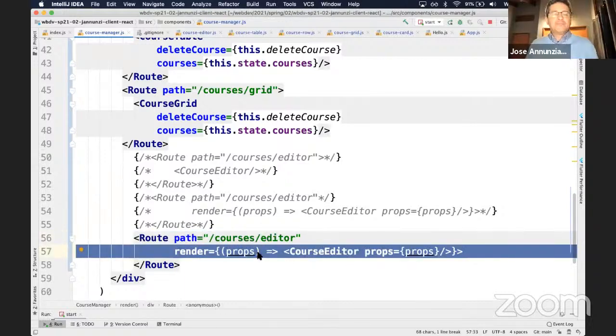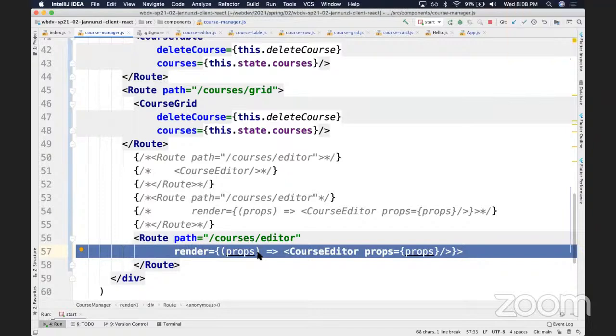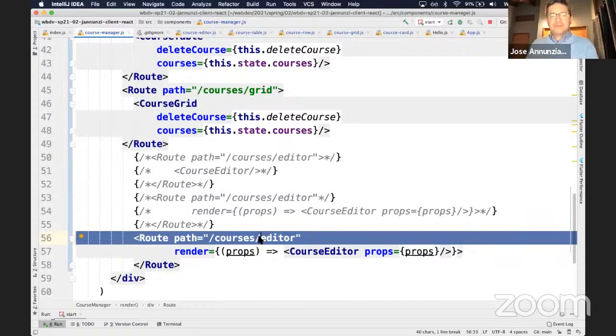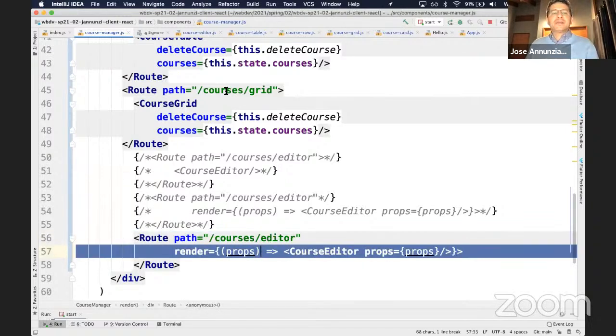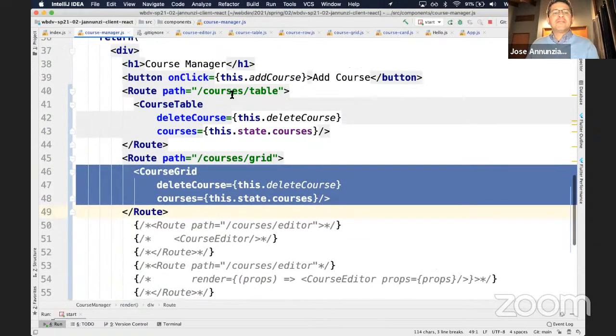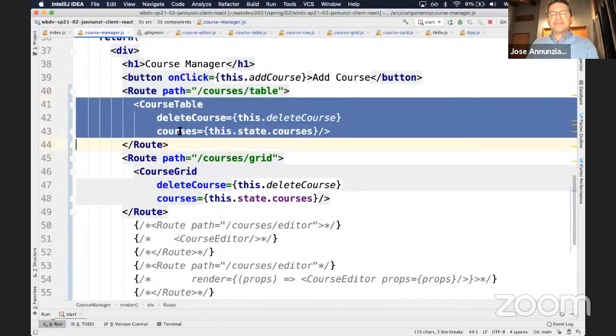If, for example, the path here is not editor, it's a table, then only if we enter the table path, we can render this, right? Yes. Basically this says if you see this path, then do this. This one says if you see this, then render this. If you see this, then render that.